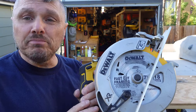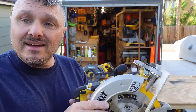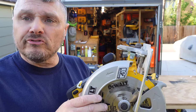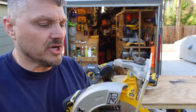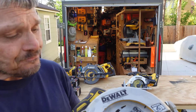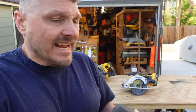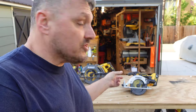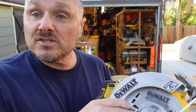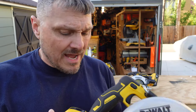Hey folks, so here's my blade-right saw. I honestly don't use this very often at all. The last time I used this consistently, I was doing siding — we had a vinyl siding job and I had it set up with a paneling blade, because that's what I use. It stayed that way for a long time, but then I needed it for something else. I think I left my workhorse saw out on a job site, so this was the one, and I had to switch the blade out. Otherwise this would still have a paneling blade in it. I'm just so used to the other one with the blade-left that this is not the one I grab.